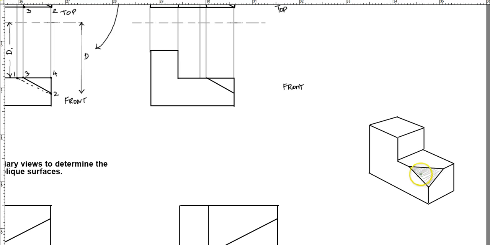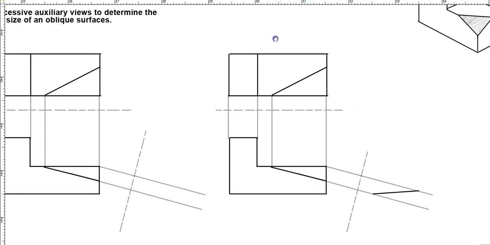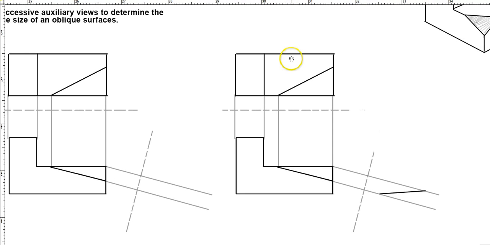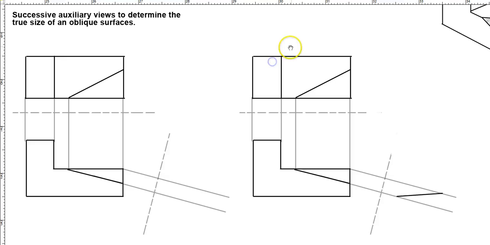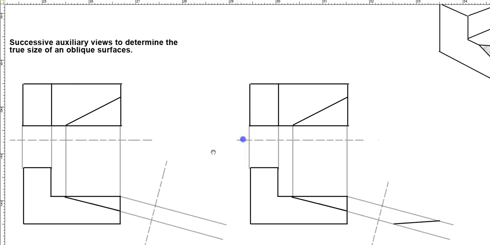Now the oblique surface is not normal to any of your principal views. Okay, so for this we will have to make two auxiliary views, and when we make two auxiliary views, they call it successive auxiliary view. So we start from an object, make an auxiliary view, and from this auxiliary view I'll make another one, and that would give me my true size of this oblique surface.